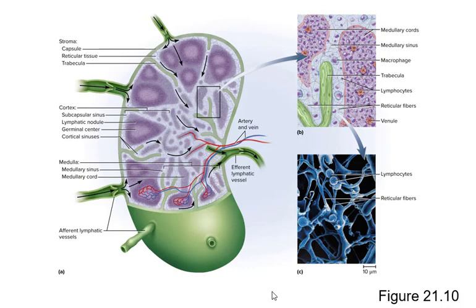If you haven't learned the word afferent and efferent, now is a really good time to learn that, because you're going to have to know that when we do the kidneys. So afferent is coming in. So here are vessels coming into this lymph node. Here's one, there's one, there's one, there's one, there's one. So you see there are several afferent lymphatic vessels. But coming out, there's only one or two or at most three. So all of these are coming in and bringing lymph, but only one or two are letting it leave. So what happens is you kind of have a bottleneck here. And so the lymph has to spend some time in here.